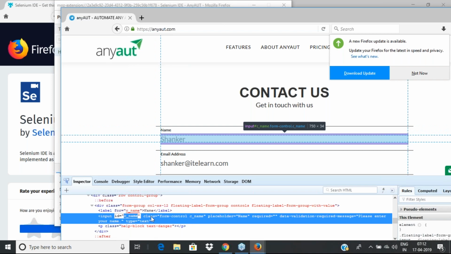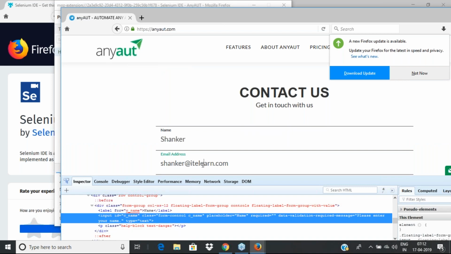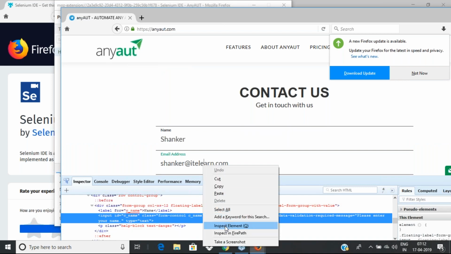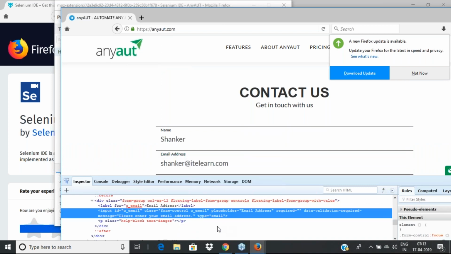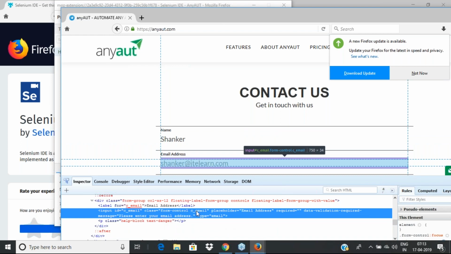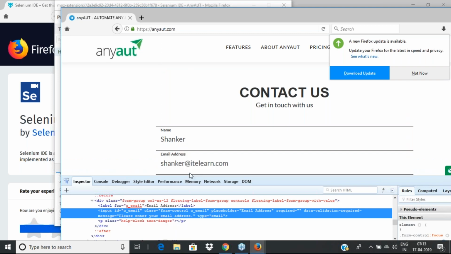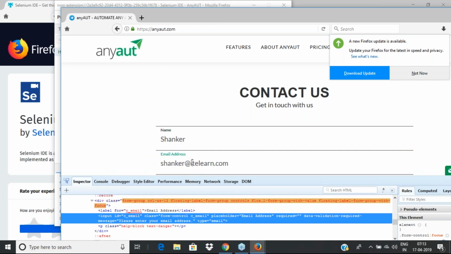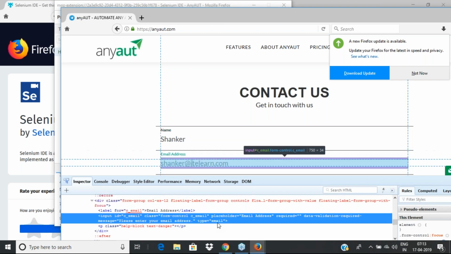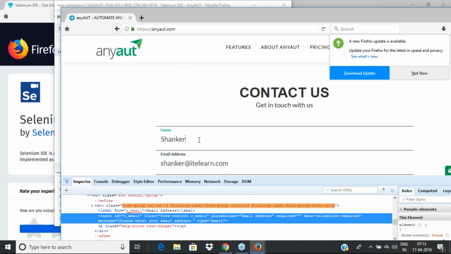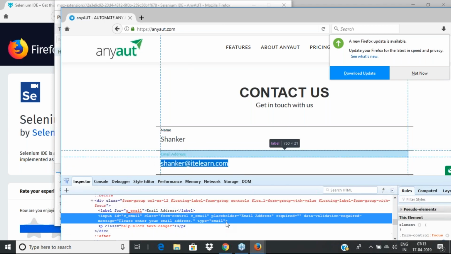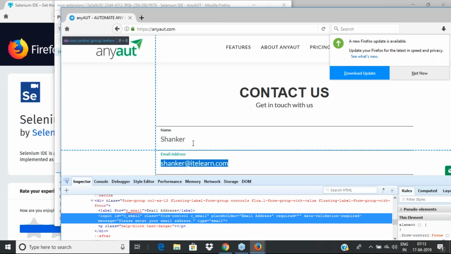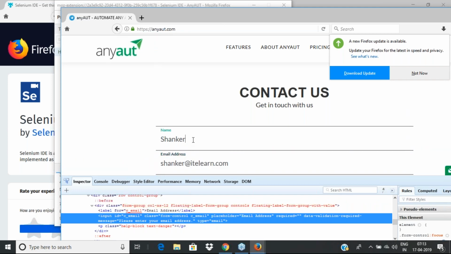But for things like this class, we cannot really depend on it, because there could be another text box. Let's go to the other text box and see what the class of that is. Even that class is also form control, but this one is more like an email. Form control is the same for both. This is also form control, and this type is also like okay. So this is an email type text box, but the first one is a normal text box.